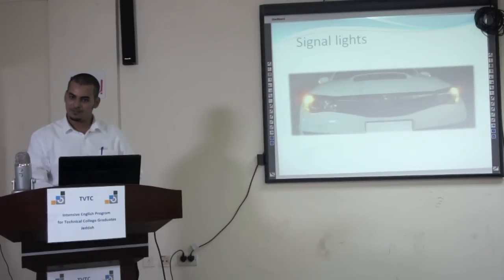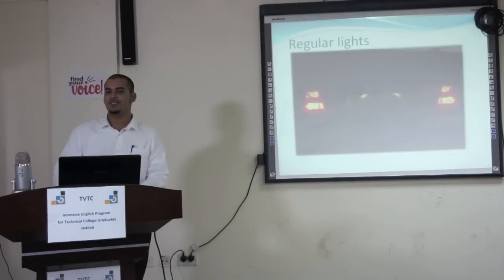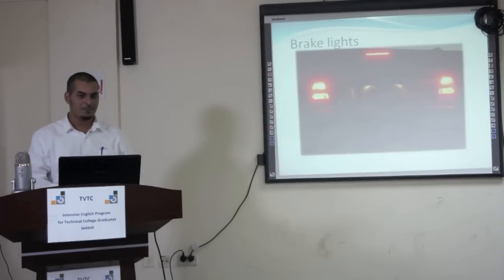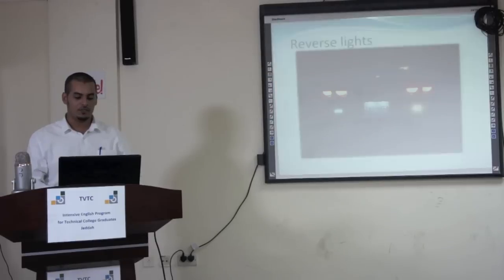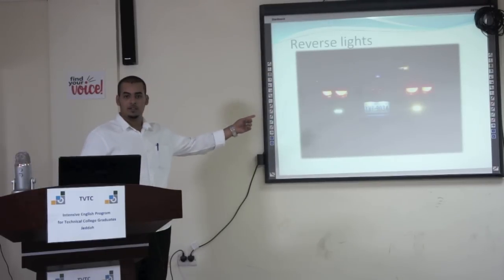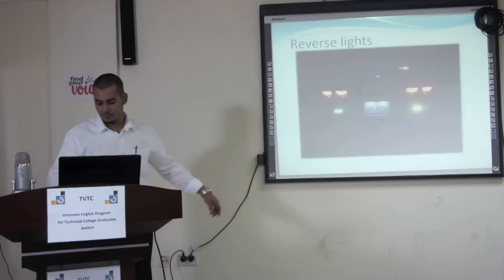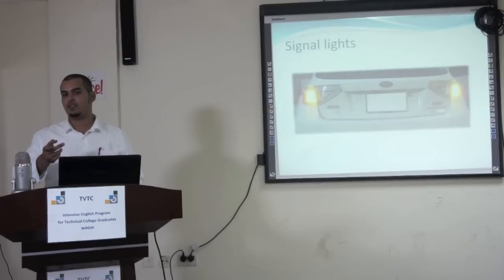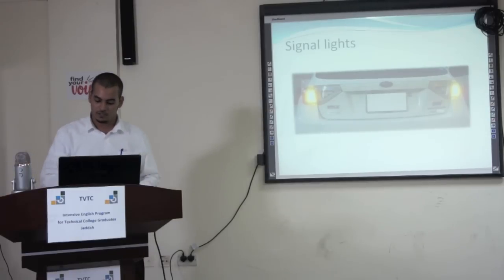For the rear side, you have to check the regular lights. Then you have to check the brake lights, and also the reverse lights. But don't forget about the number plate lights. Also, you check the signal lights on both sides, from the front and the rear, left and right.